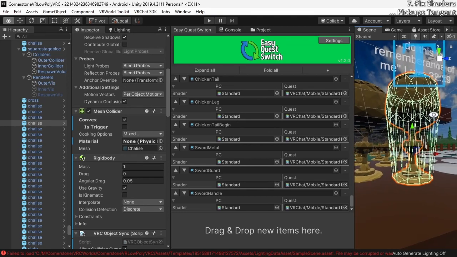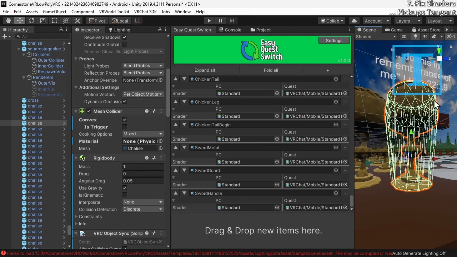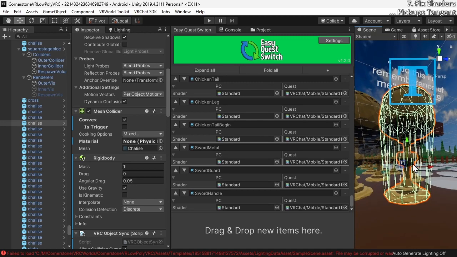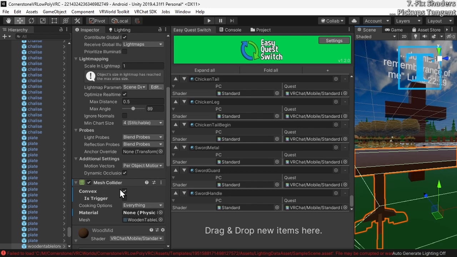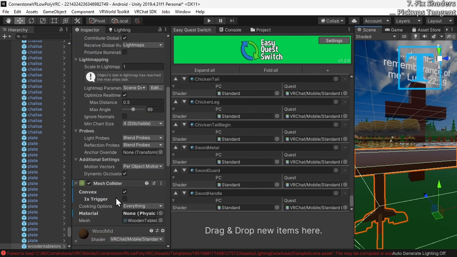So you can see the green outline of this chalice showing how it's going to be treated a lot more like a cylinder than it would be treated like a normal object. If you tried to stack them with their thinnest parts on top of each other, it's not going to work. This applies also to what it collides with, where you need to have your table also be convex.